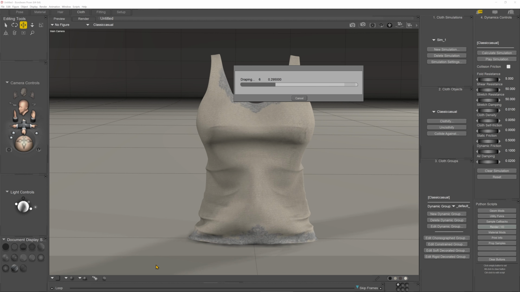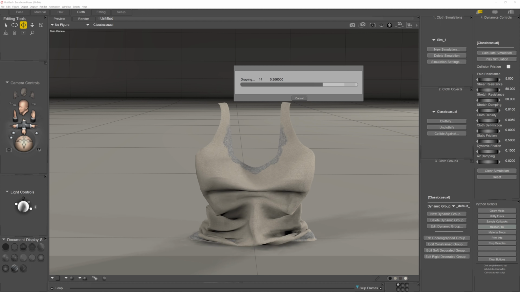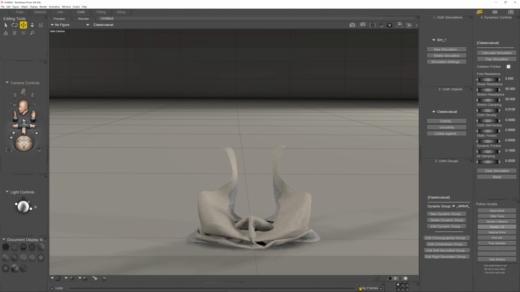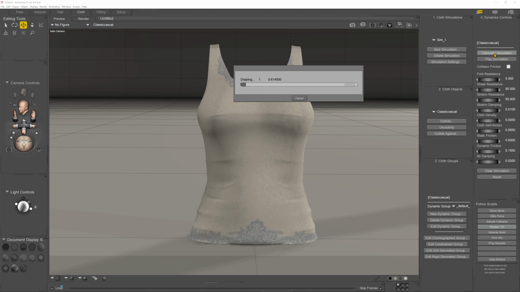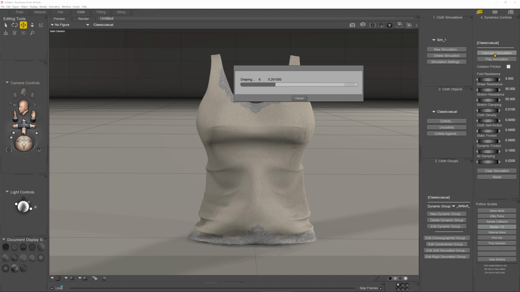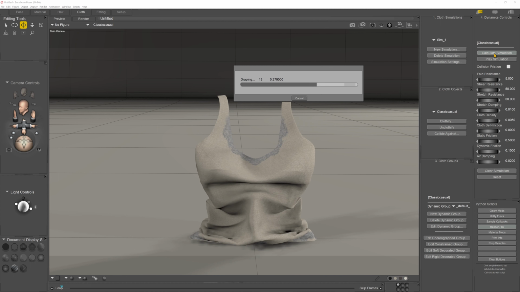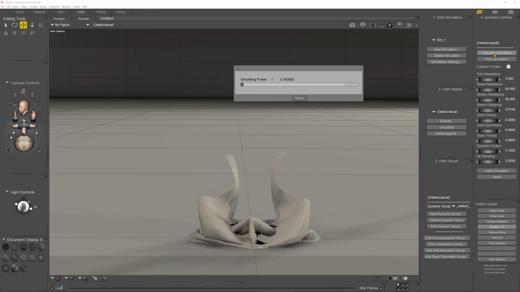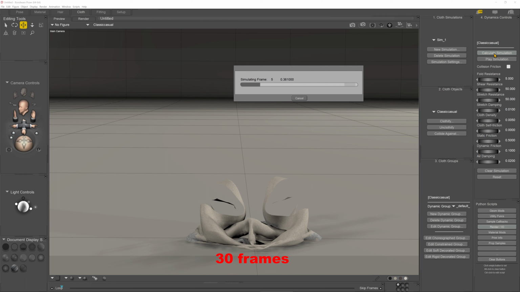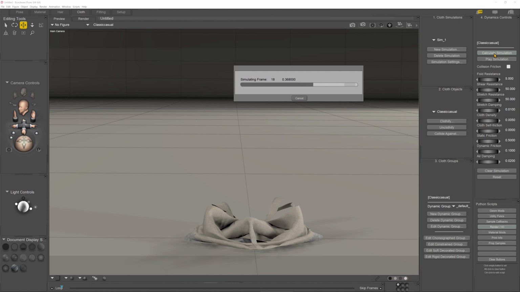And this is draping, but it's still in the first frame. Okay. So we're in frame 1, and that's already draped down that far. Ignore this poke through. So now I'll calculate the simulation. And again, it's going to calculate that drape, but it's going to add another 20 frames of animation at the end. So that kind of collapses down a bit more.